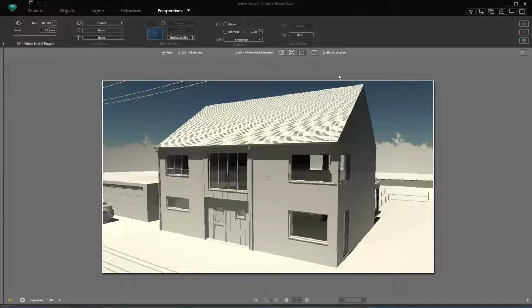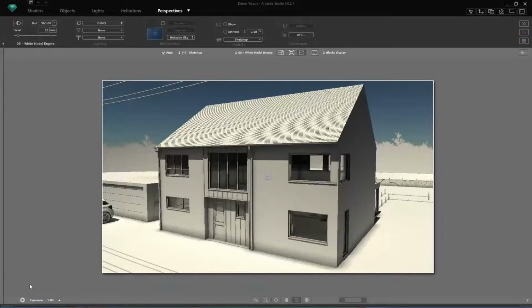There are 3 yellow dots flashing in the corner here, showing us that the updating process is still ongoing. Artlantis continues with the calculations of the scene, and when finished, the dots will disappear, and the filter with the virtual shadows of the ambient occlusion will be applied. The ambient occlusion is not a real shadow, it's just a virtual effect that gives a better 3D feeling and highlights even the smallest reliefs of the geometry.